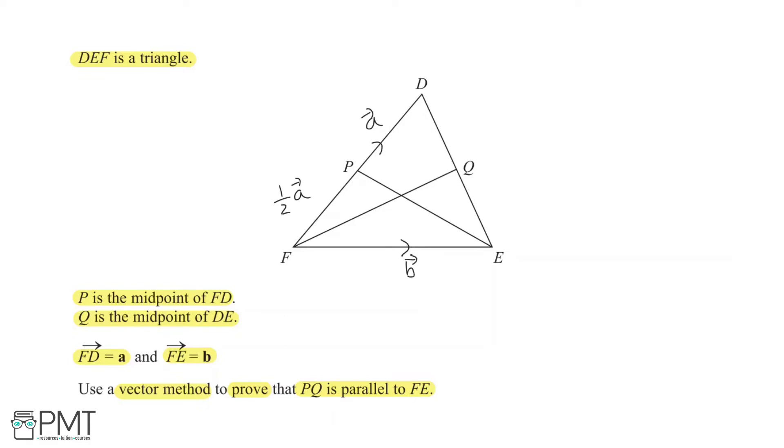The first thing I'm going to do is I'm going to find a vector for DE. So the vector DE equals... we go from D to E, we have to go to DF, so this is going to be from D to F, and then from F to E. So DF, well, this is the opposite way to FD, so this means it will be minus A, because FD this way is A, and this way is minus A. So it's just a reverse direction.